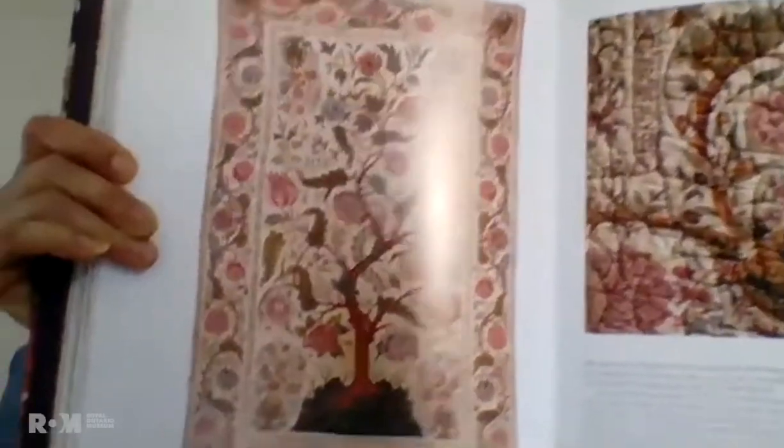It is my very great pleasure to have with us live today from Bangalore, India, Renuka Reddy, direct from her Red Tree Textile Studio. She is a chintz artist who uses the kalam pen and natural dye plants to make exquisite artworks. Renuka contributed to our exhibition Cloth That Changed the World, producing two contemporary pieces including a process set and a full-size piece based on a historic ROM collection item. She also contributed a chapter to our catalog, The Art in Fashion of Indian Chintz, on the importance of the cotton textile to the artworks.